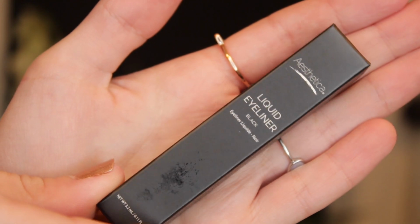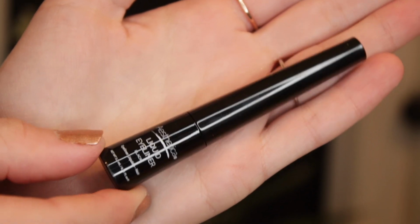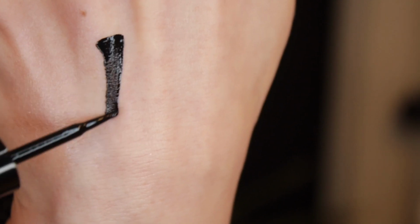Next up, I got an Aesthetica liquid eyeliner. Let me see what kind of component this is in. Okay, wow, very interesting. This eyeliner is very reminiscent of my Wet N Wild Megaliner, so I'm excited to try this out. I'll let you guys know if I end up liking this because the Wet N Wild Megaliner is my favorite of all time. I use it every single time I do my makeup, so I'm excited to have a different brand that is similar to this that I can try out and hopefully like it.